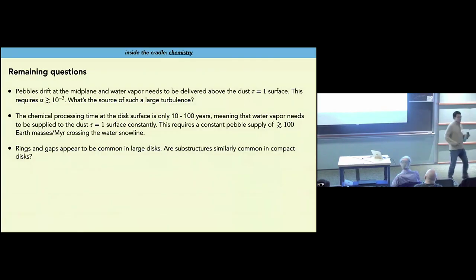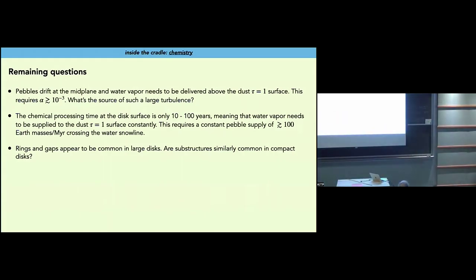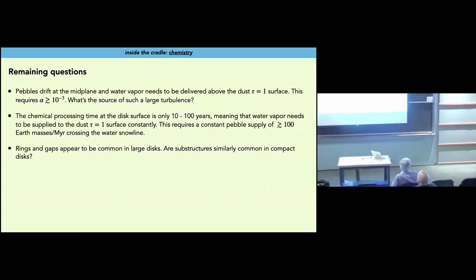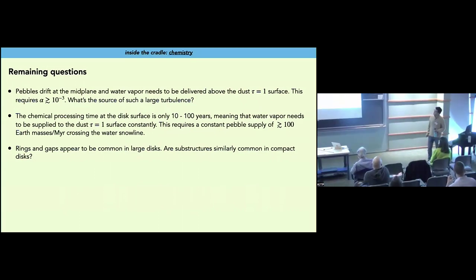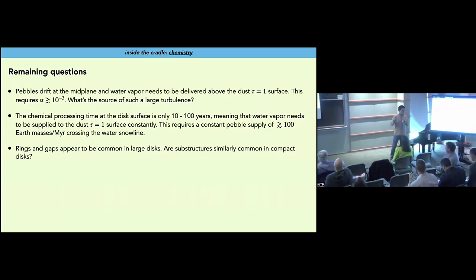I brought numbers from the paper, Banzati paper and other papers. I didn't do the math by myself, but what you have to do is, you can think about an alpha that will give you a diffusion, right? And then it will give you a diffusion time scale so that, if you put things in the midplane and if you want to spread that out to 3 scale heights, that's about roughly where 20 micron should come from based on the model they presented. So if you do the math, you need something very large. I guess, by today's standard, 10 to the minus 3 or bigger is large. But that's basically how this number is computed.